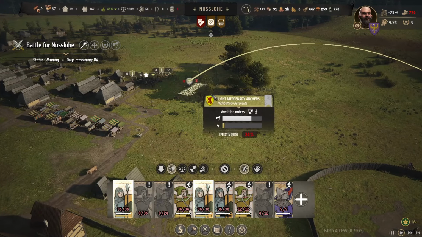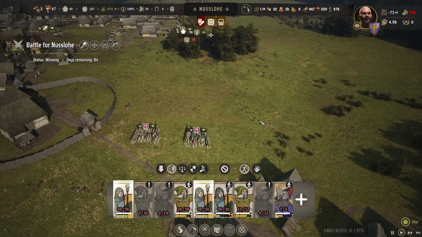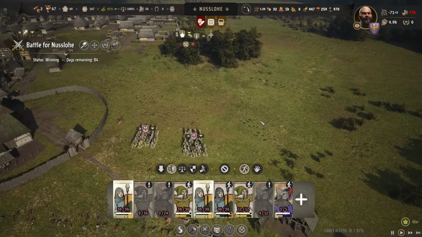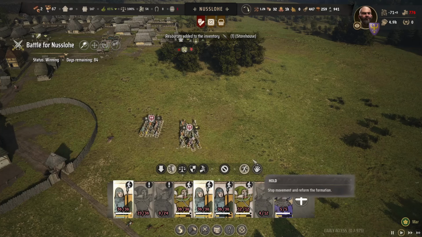Okay, we're going to have to go forward. I don't think we can. We need to engage them. They're just going to whittle away our troops, and that is not what we want. We bring our troops forward. Why are they going in that formation? Can we put them into a different formation? No.